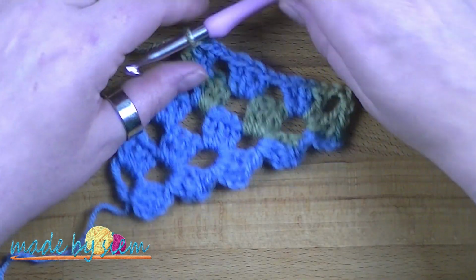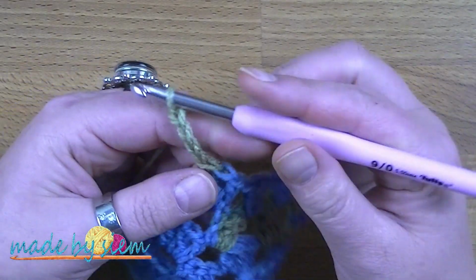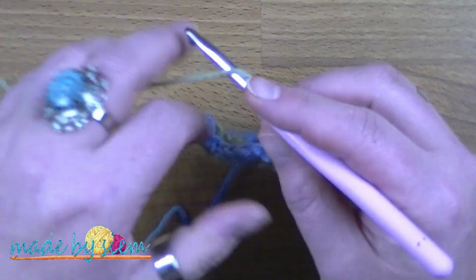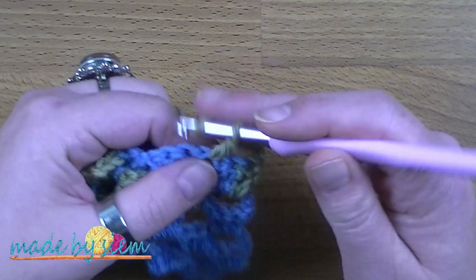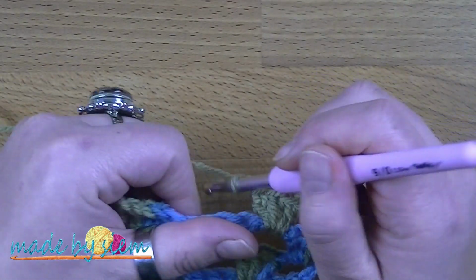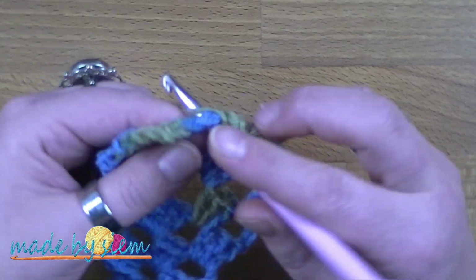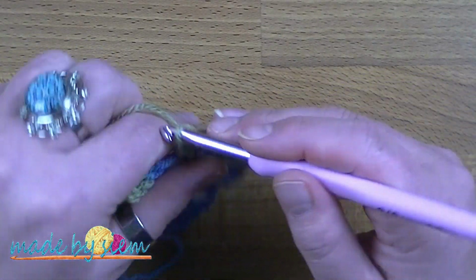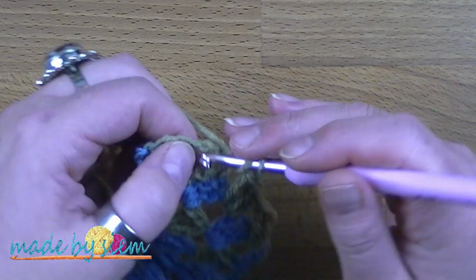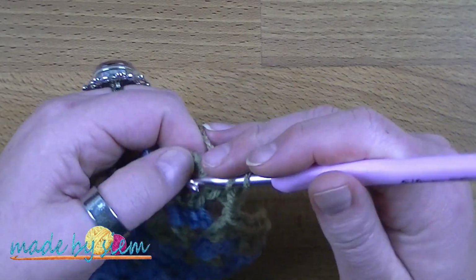And this is basically it. You just keep on going, working up the rows. 1, 2, 3, chain 4, turn your work, skip the double crochet stitches and work in a chain 1 space. 3 double crochets, 2 and 3, chain 1, go to the next chain 1 space, 1, 2 and 3, chain 1, go to the chain 3 space and make 3 double crochets, chain 3 and 3 double crochets.